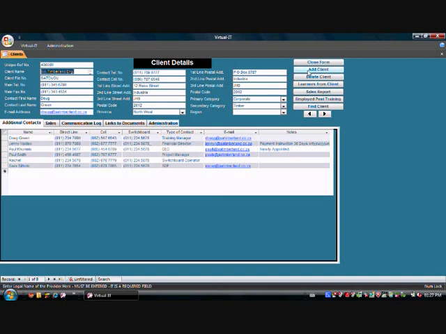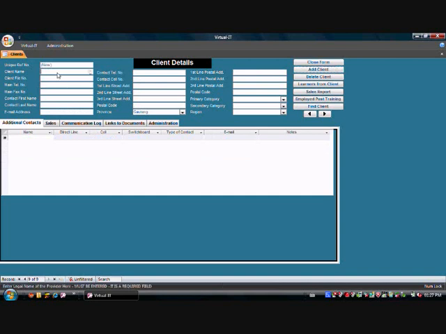If you want to add a client, click on Add Client and start typing the client's name. And you notice as I do that, it gives you a unique reference number. That number will stay with this client right the way through their life in the database. If you've got your own client file number, you can add it in here. If you haven't, you don't have to. It's alphanumeric, so you can put in what you want.